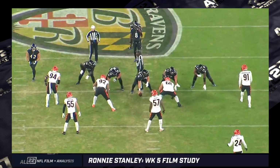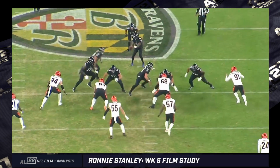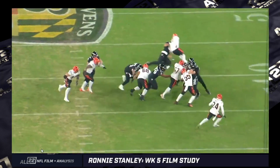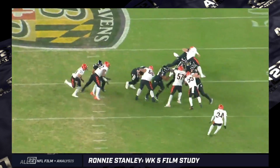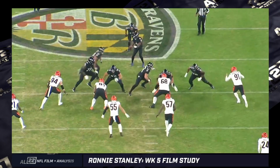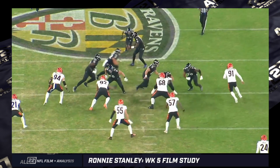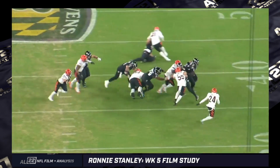All right, fifth play. Dobbins for six off the left side. Again, combos trying to work up to the backside inside linebacker, which in this case was Logan Wilson. And you can see that we've got a pull by Linderbaum. This is nice. Linderbaum is going to pull and log, so he's not kicking out. He goes up to the inside linebacker level. Ricard gets the kick out on Hendrickson. And then again, Moses getting through the hole, 6 yards.